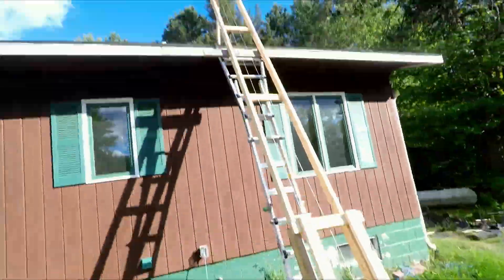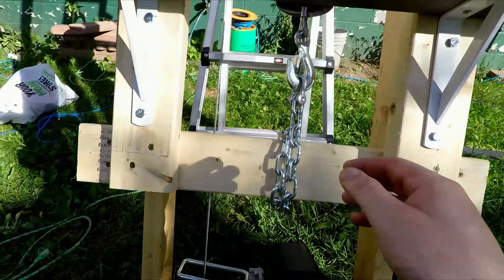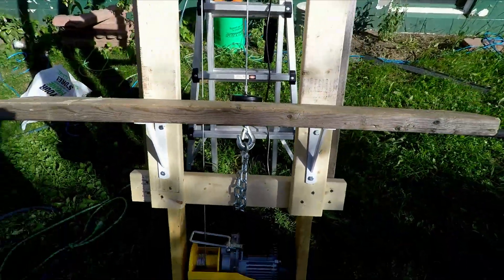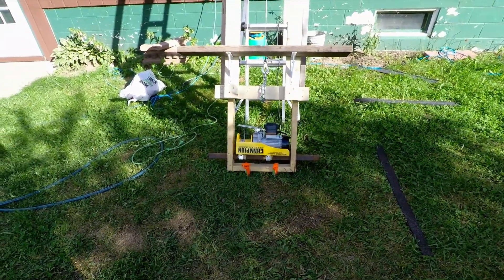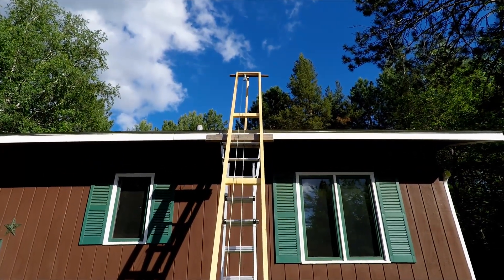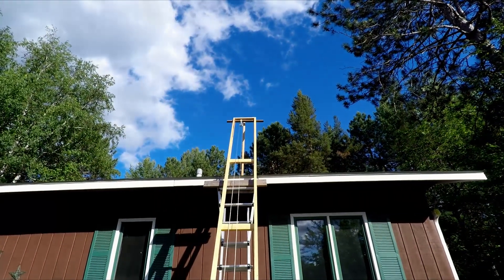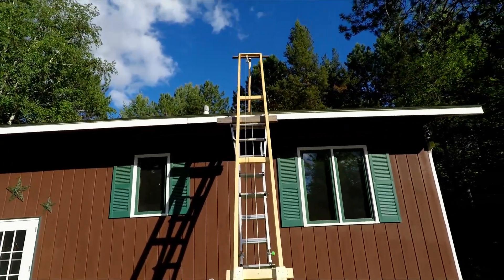That square tubing is the same on the top, and I got some chain link and some shackles. I put the shackle on there so that the hook that comes with the hoist would fit nicely. I have a pulley up there just to make things easier — you could put the hoist up there, but it's a lot easier to operate down here and weight-wise it makes more sense. I have that pulley centered in between the 2x4s.